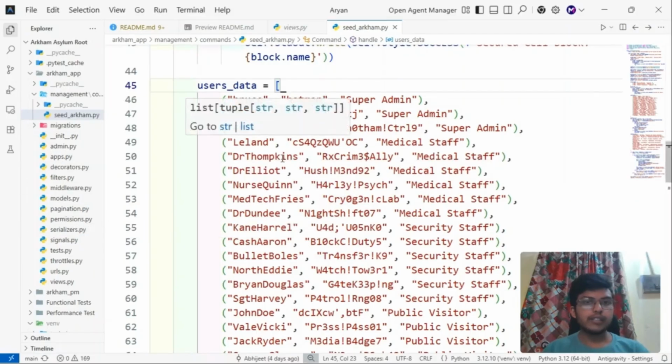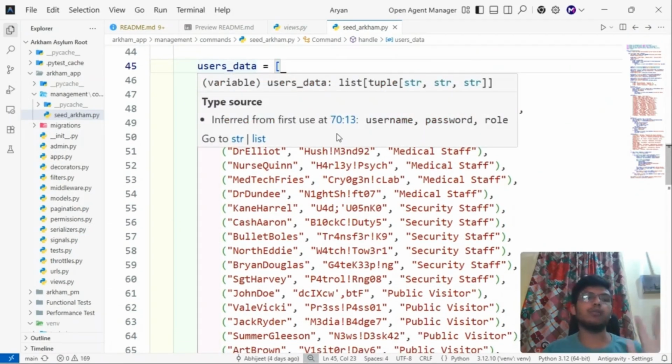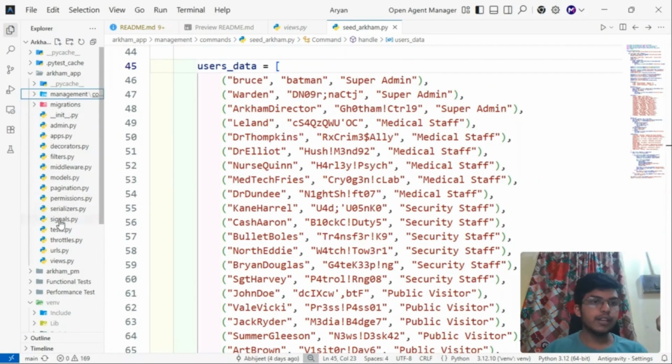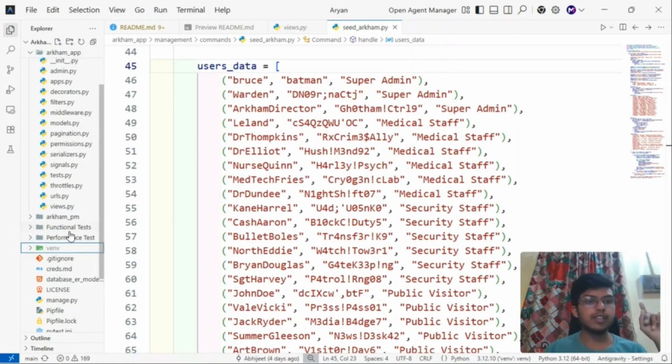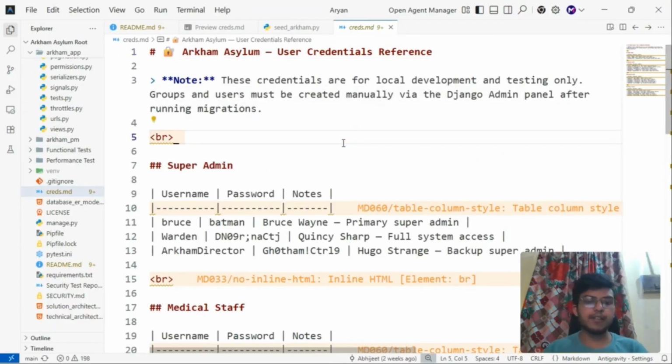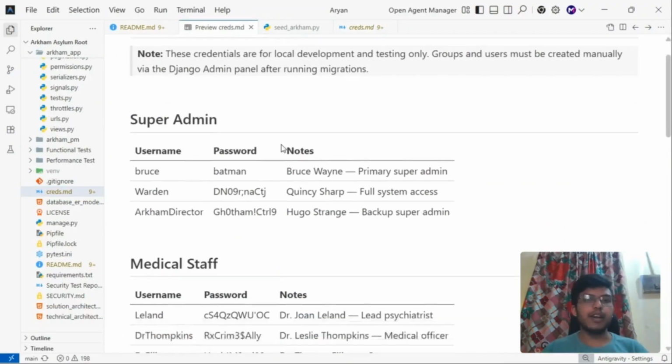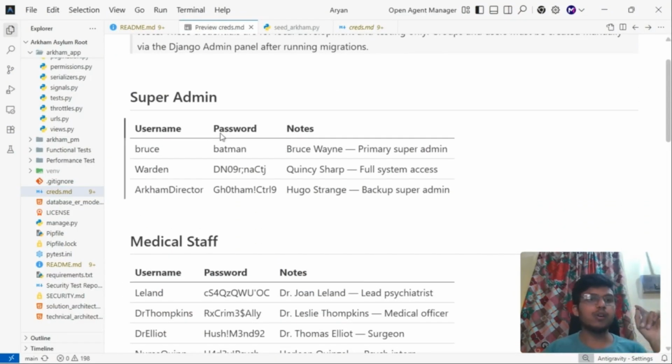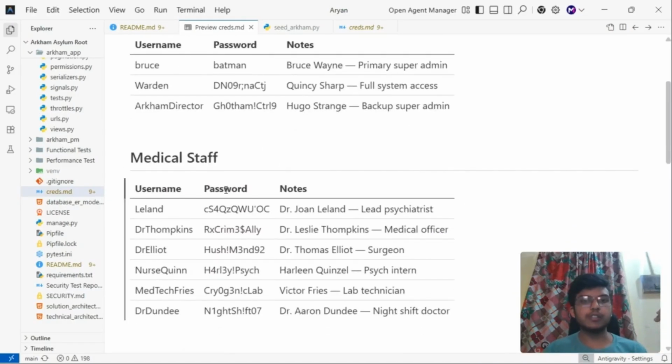So that is the reason why, instead of just keeping this user_data in the form of code, I have created a separate users credentials .md type of file. Let me show you that. This creds.md file will help you have a human-level constant look at all the users your database currently contains. According to this, you can generate username and password tokens, and feed those tokens across your endpoints in Postman to explore the application.